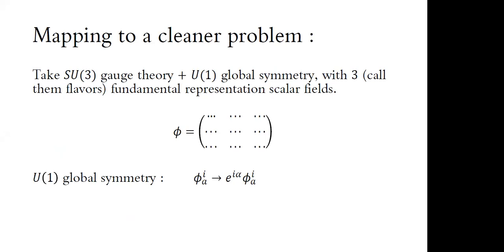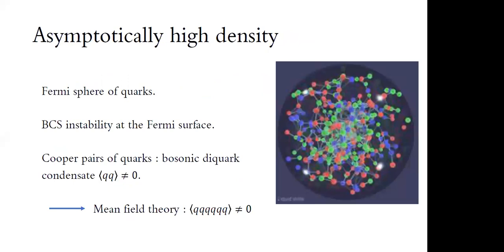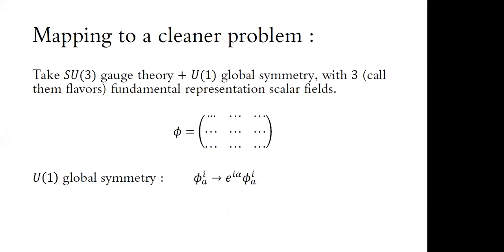If I wanted to transform this under SU(3) gauge symmetry, all I would have to do is multiply by an SU(3) matrix on the left-hand side and nothing on the right-hand side. Now, this also transforms under a U(1) gauge symmetry like this. So what is this phi? This phi stands for the diquark operator, basically. As I said, this diquark operator is a bosonic condensate. That's what I'm trying to write down here.